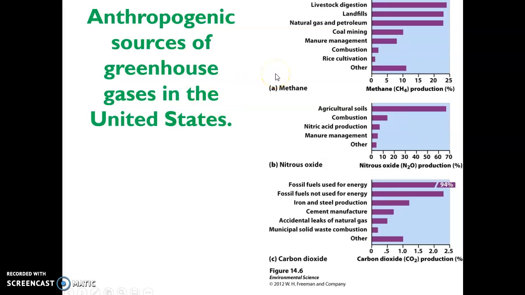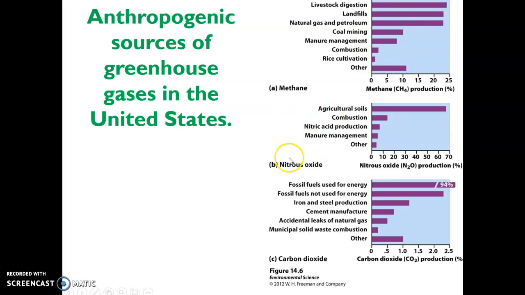Okay, so this is not a slide I want you to memorize, but just to put some things in perspective here. So we have methane here at the top. Again, livestock digestion, landfills. So in the previous slide, we were looking at what the activity was and then what it produced. Here we're looking at what gases are produced and by what activity. So we're going in the flip direction. So we also have natural gas and petroleum, including leakage from extraction processes, coal mining, manure management. So remember, that's when the hogs' manure is just put into a manure lagoon, and as it decomposes again anaerobically, it produces methane.